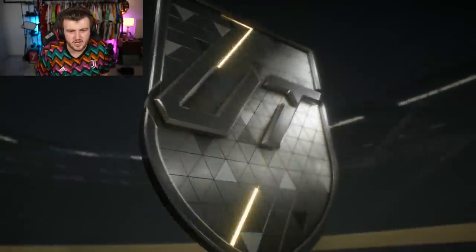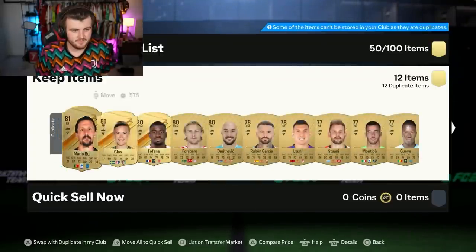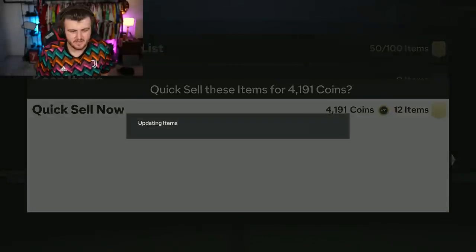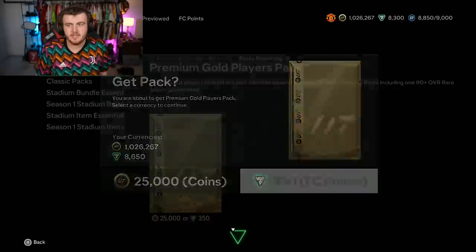Still looking for our first icon of the year and our first hero. Ronaldo? Cancelo? No, Mario Rui. Brilliant. And Glass. Great. All right, 2 left. 700 FIFA points left to be spent. Come on, EA. Sort us out.